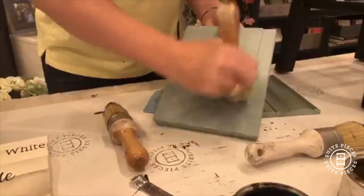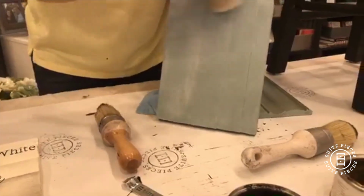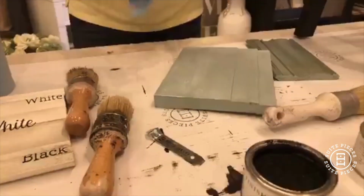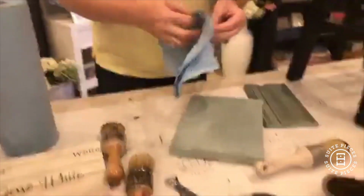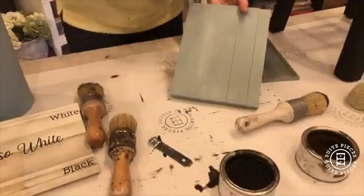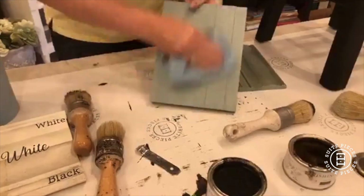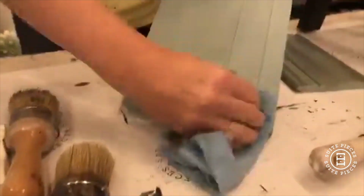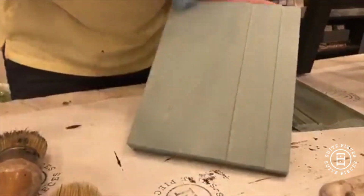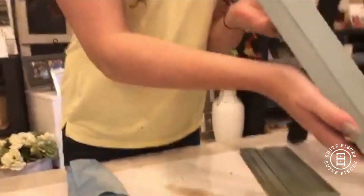You can also use these waxes on raw wood. If you just want to freshen up just regular wood, you can also use them that way. So I'll just reverse my rag here, but this is going to be very, very subtle. It's just going to kind of catch in the grooves and crevices of your paint. So do you see that? It's just super, super subtle.